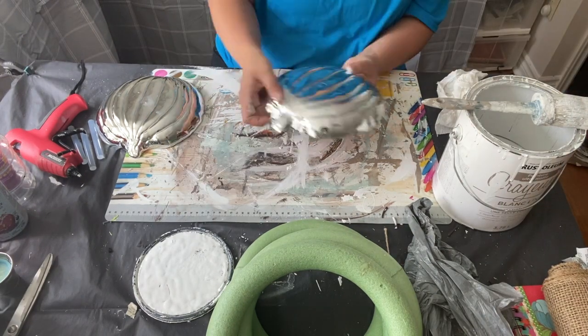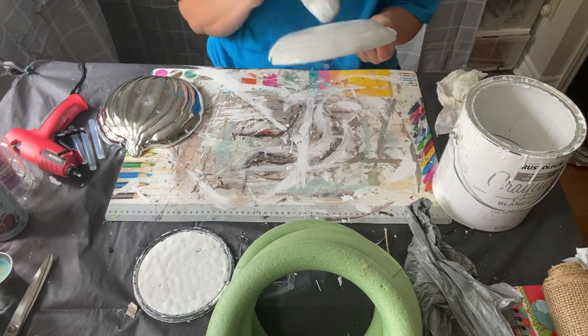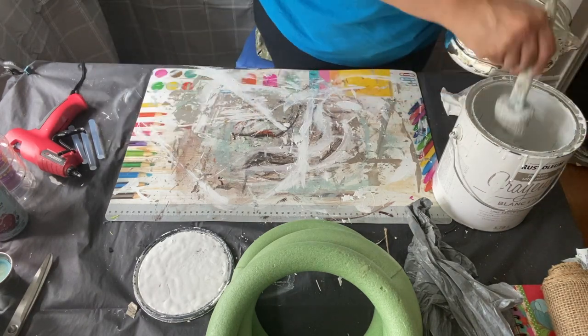And I will be doing 1 coat of this paint and then a coat of this soft warm white that I got, like acrylic paint. So I'm just going to be brushing that over top of these once they dry.